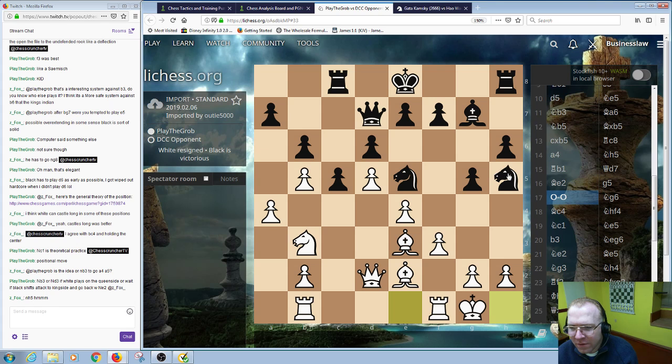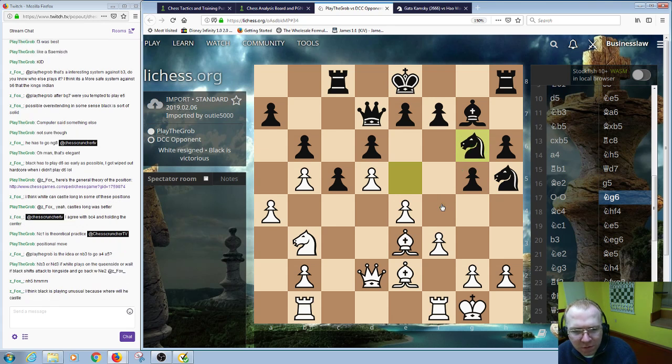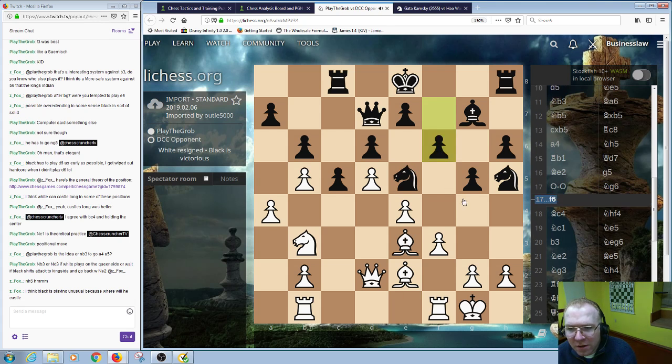Yeah, h5. So what if you notice, what's going to happen is black doesn't have to castle because the position's closed, and black's going to try to somehow squeeze the position. He doesn't. In some lines, I've seen where players have actually played f6 here, and let's see what would be the best move for us at this moment.